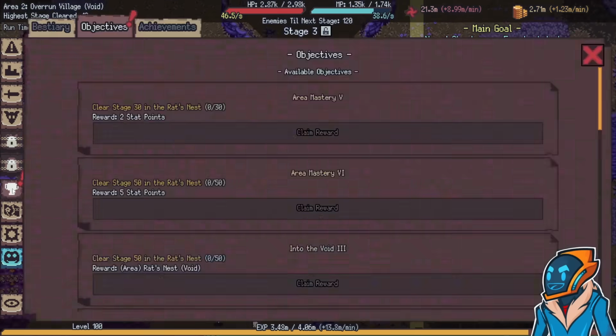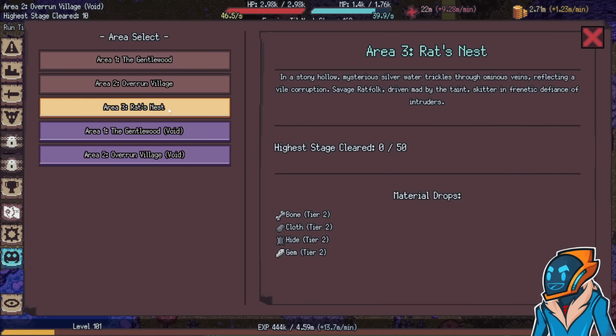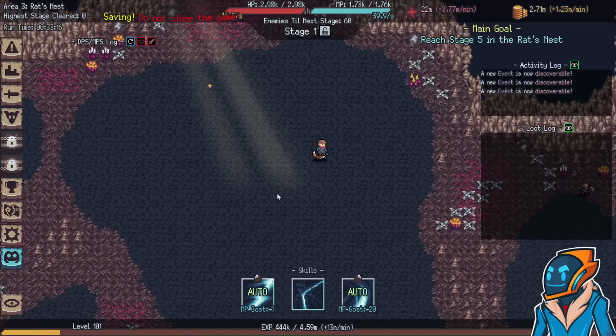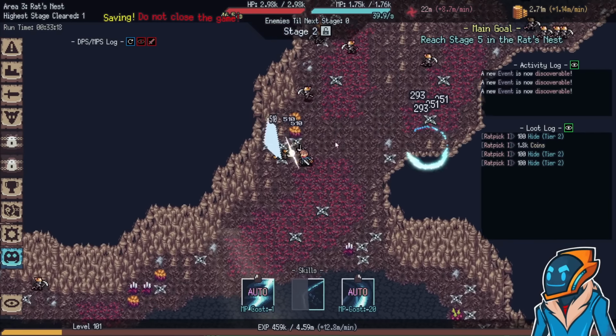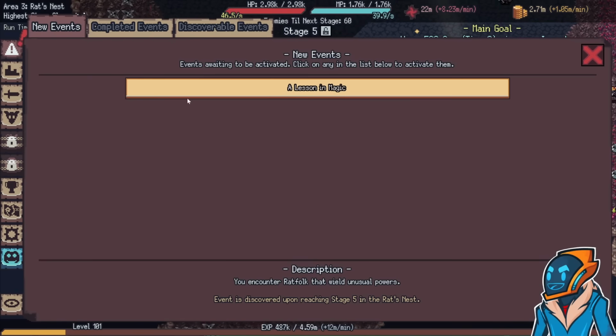Okay, it looks like we've cleared this one. So we now get Strix the Owl. And now we can go to the Rat's Nest. Whee! Okay, so we have 3 new events.